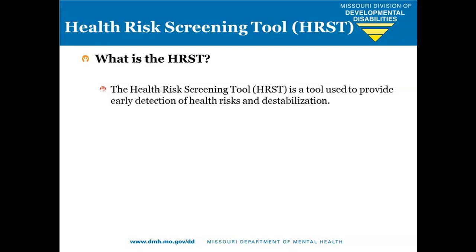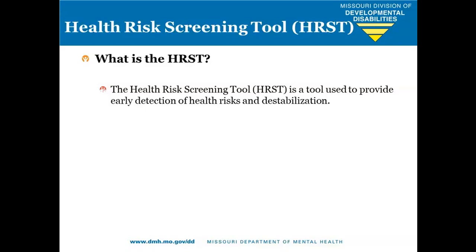Information entered into the Missouri HRST system or intellectability system, sometimes it's used interchangeably, will be accessible electronically to all identified team members, providing a more efficient and effective system for interdisciplinary team member communication and direct accessibility to identified health risk, planning, and service information. This access will also provide a more efficient and effective process for ongoing monitoring to ensure individual waiver participant health and welfare.